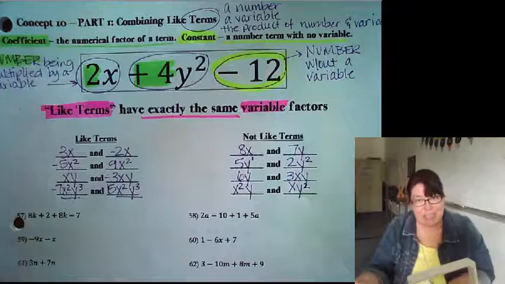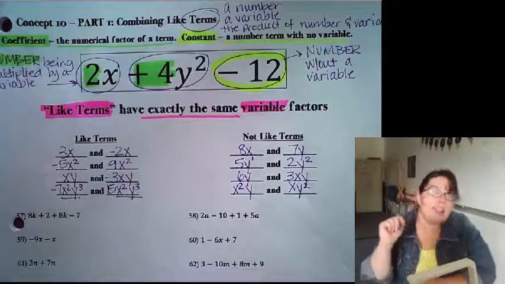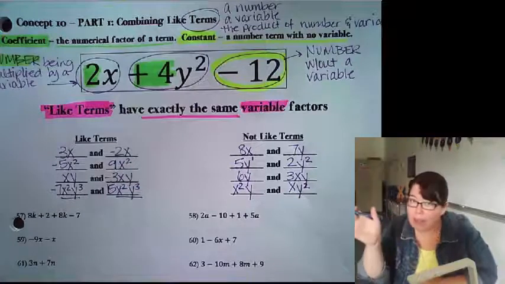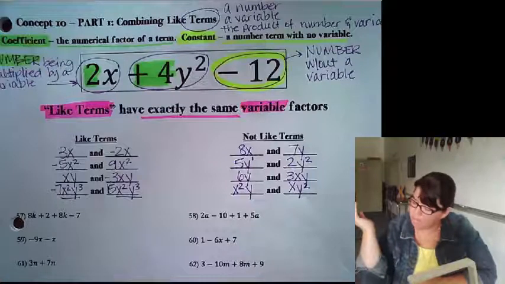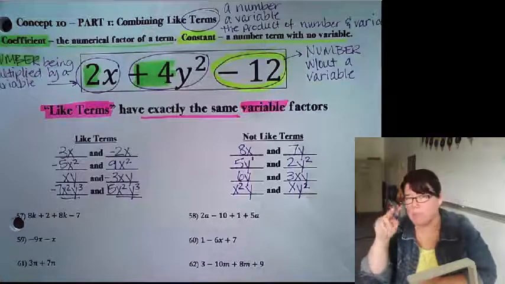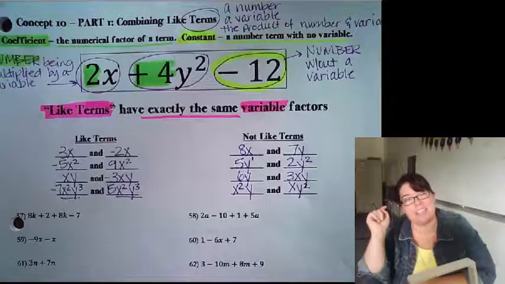So let's take a look at some examples of what it looks like when we do group them together. You will need your highlighters for this video, so if you don't have them, pause the video and take some out. I would recommend at least 2, maybe 3. So pause and get ready and come back when you're ready to jump in.